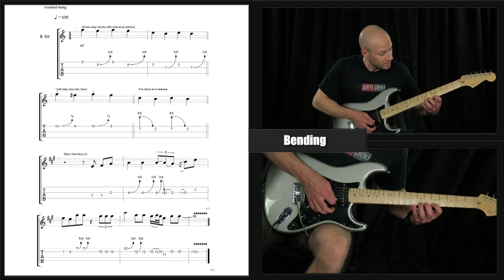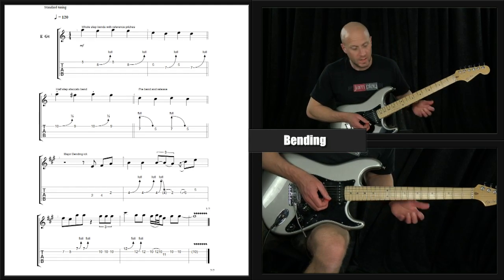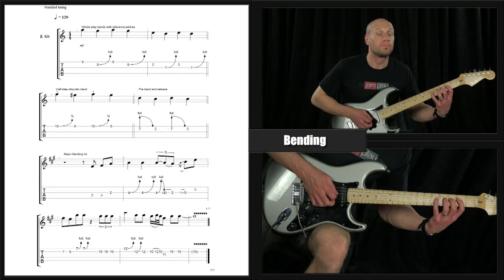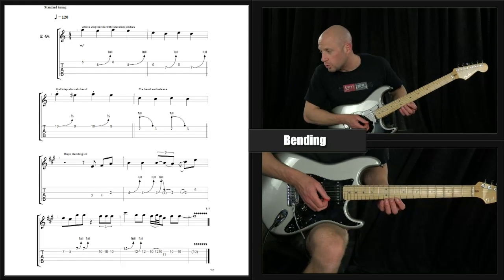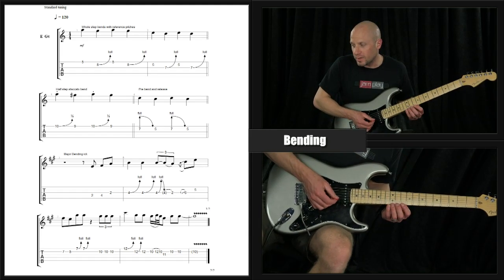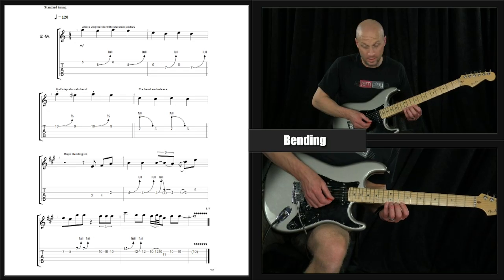Okay? But we're coming from here. We're coming from a bend on the 7th. If I'm playing that slow, oops. A lot of intense bending there. Okay, let's play it up to there real slow. Oops. Okay, now we have a 12 bend. Then we have another 12 bend. So we're staccatoing that first one, and then immediately going here. Okay.